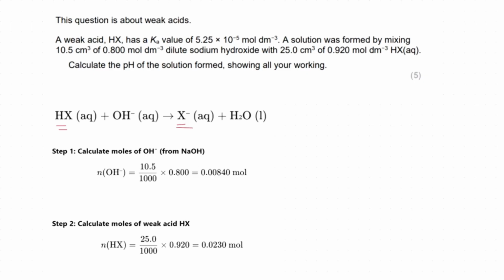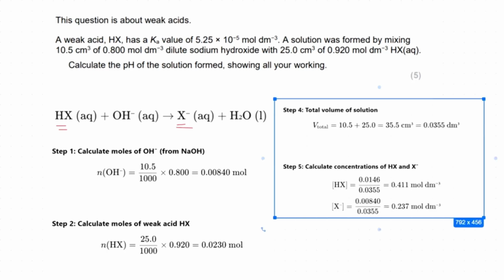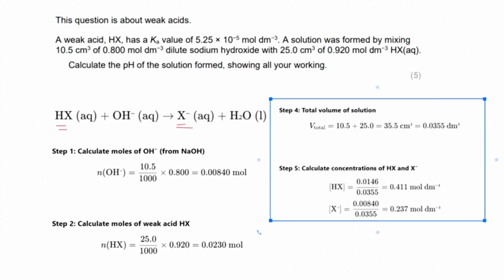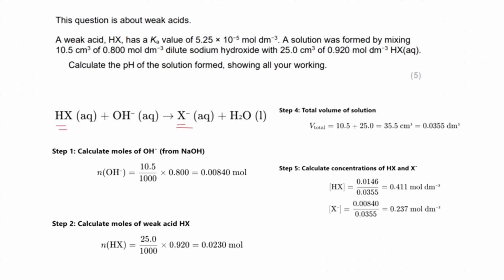Then, of course, we know we're mixing 2 solutions. So guess what? We're going to have to find the total volume of the solutions because, of course, we need to get to the calculation. Now, this time I didn't write down the Ka yet, but if you write it straight away, then you know that you're going to have to find the concentrations, okay? This is because we can use the Ka expression to rearrange.